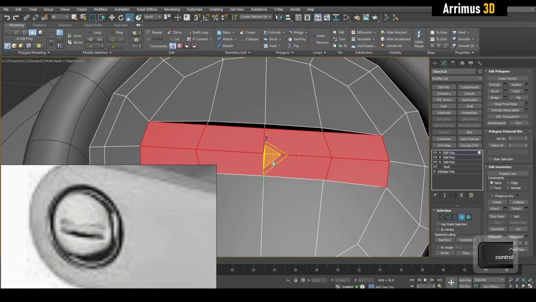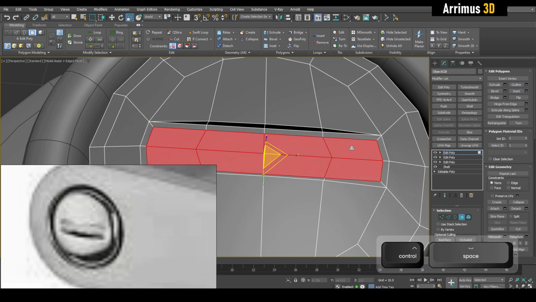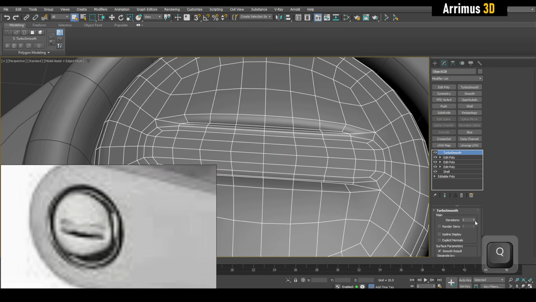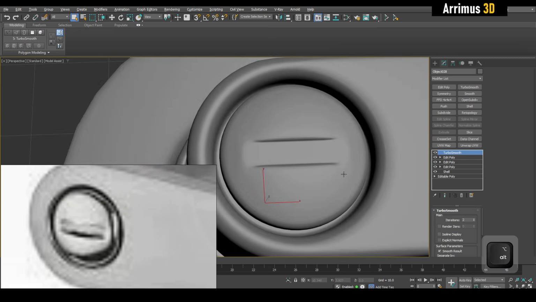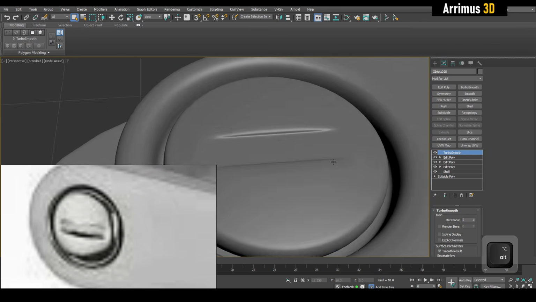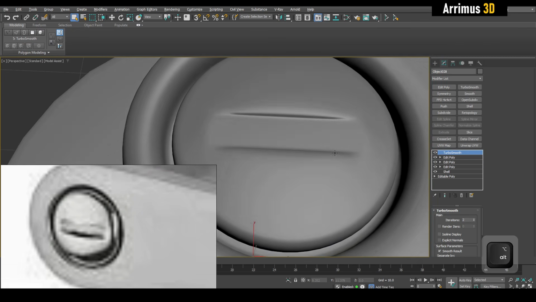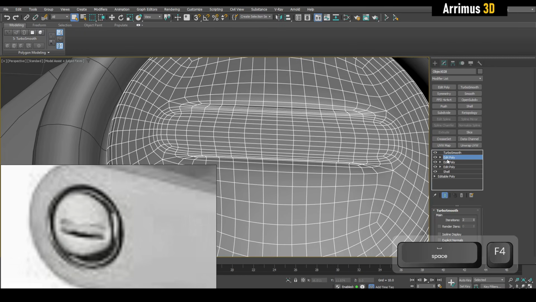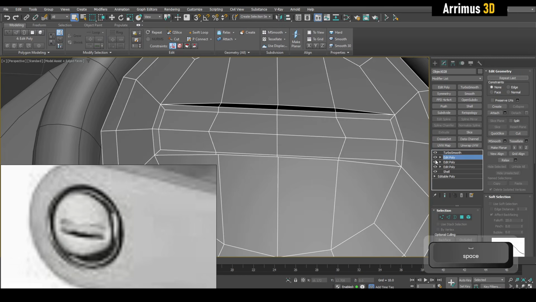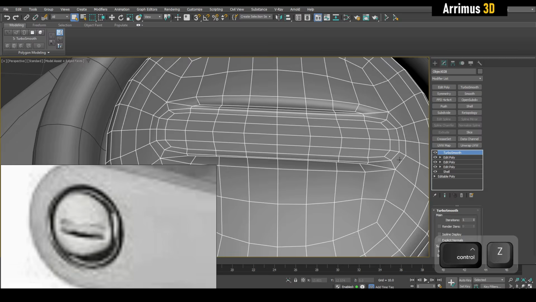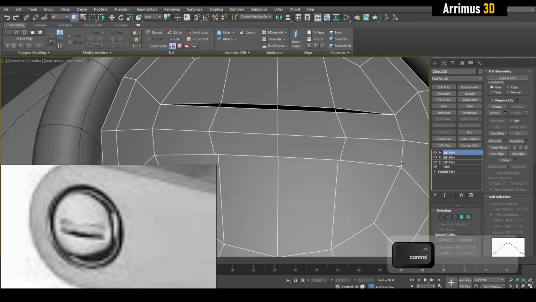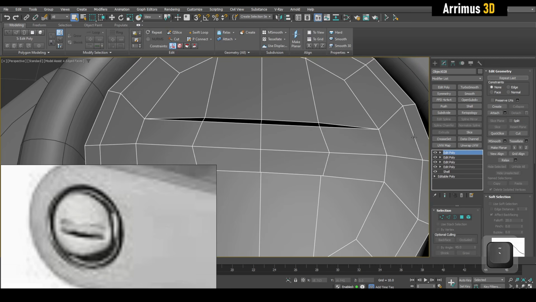Maybe we'll inset that. And then let's see what Turbo Smooth does. All right, maybe we can open Subdiv instead.